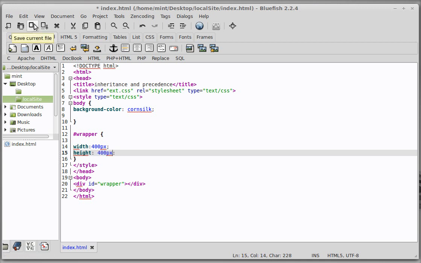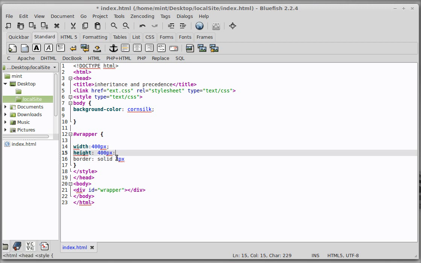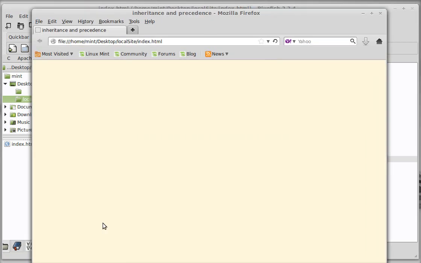Let's save the document up. Okay, as well as have some border going, people. So solid 2px. This should be a semicolon out here. Border 2px. How about red? Okay, very cool. Let's save the document up and bring up the browser.